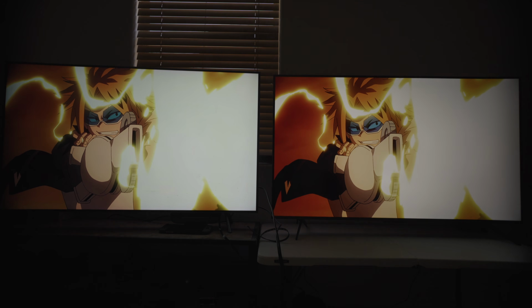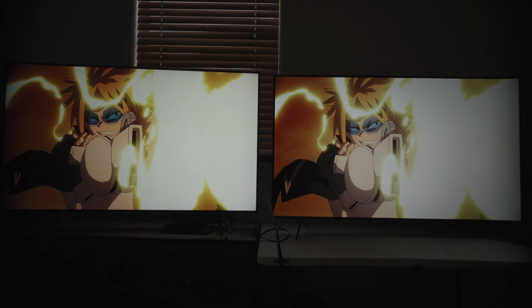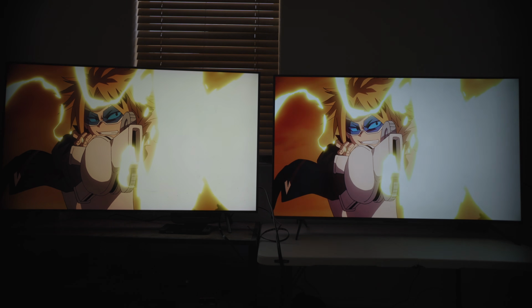And again, it doesn't come like that, okay? You have to join my settings or my community to get that. But if you do, you will escape this look. This is what it launches like. And again, if this is how you watch your TV, let's say nobody uses filmmaker mode. Let's say we go straight to vivid mode. Okay, this is what it would have looked like. Even still, you have a lot of issues with over brightening and it just doesn't look good.